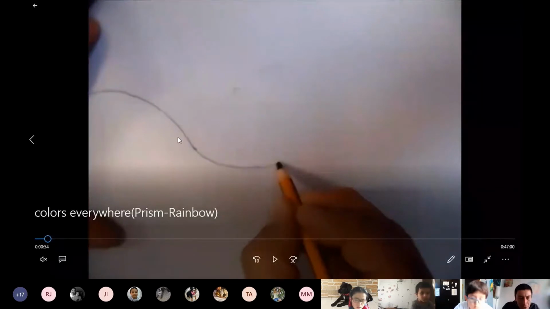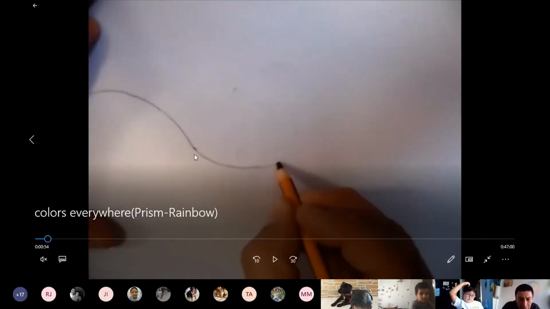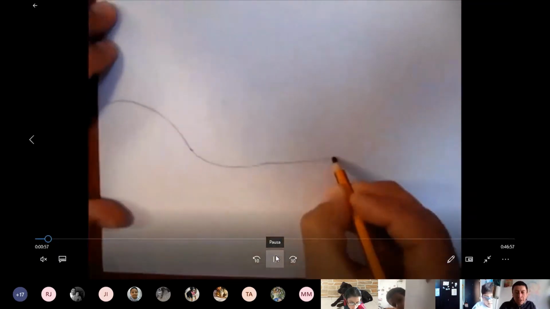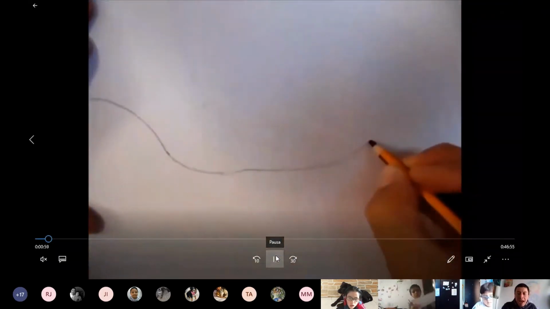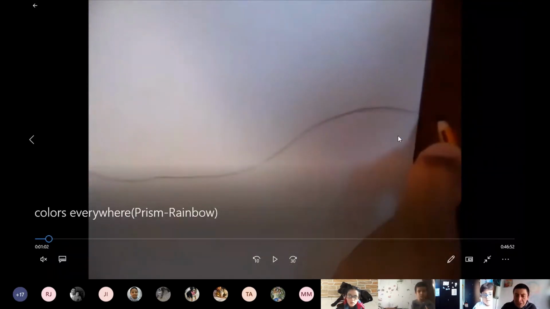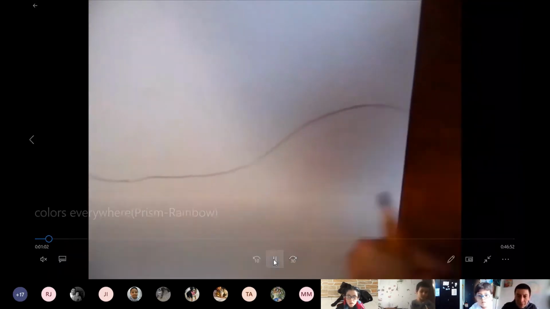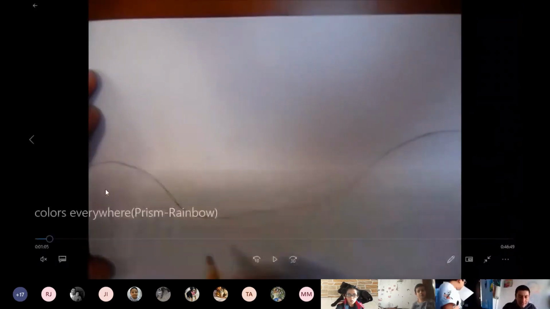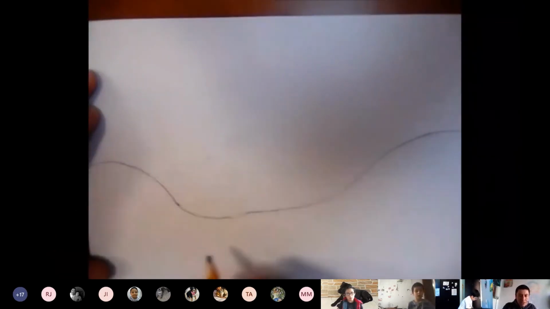We make a mountain and then we descend and try to do another curve, okay? We continue and we're going to go up and make another hill to the other side, okay? Look, like this.